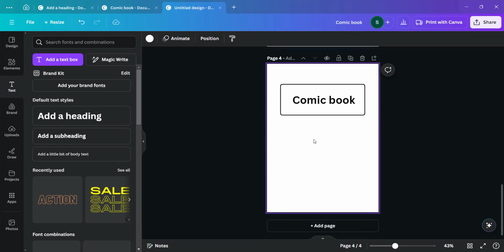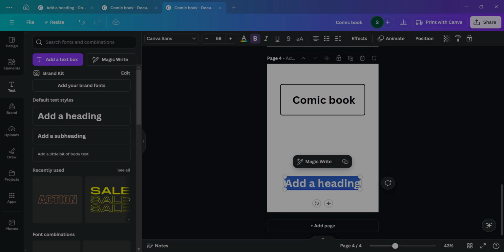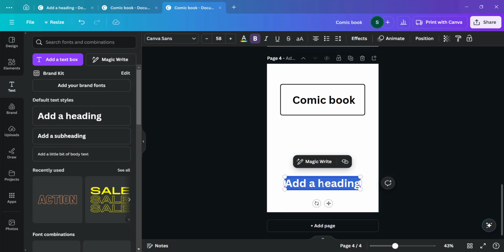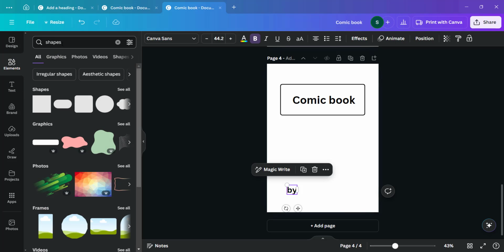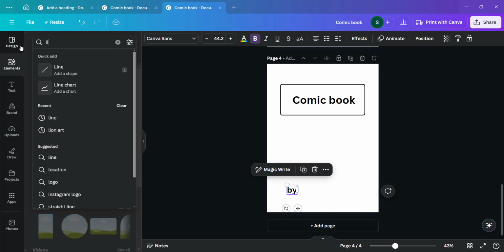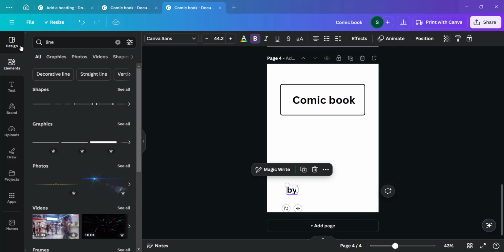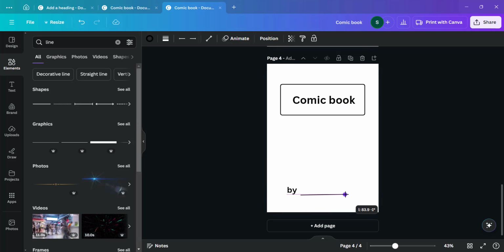Here you can put some designs in the background if you want to. Let's say you're selling this as a product, you could just put buy, leave that how it is, shrink it a bit smaller, come here to elements, type in line, and we can take this shape and just place it under here like this, and then drag.